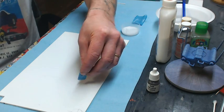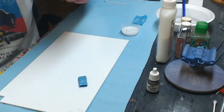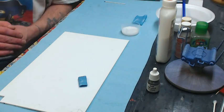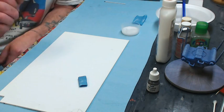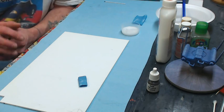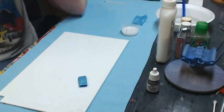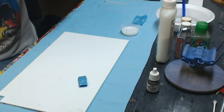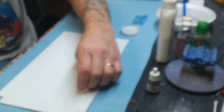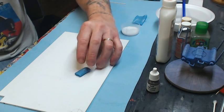And the reason why I do that is when you go to display them, you can put that down just like that, and it makes it look a little bit more realistic, because most people are going to turn the end of the folded tarp to the downside. You don't want to have it sticking out on the edges, because then it gets grossly out of scale, because you can actually see the thickness of the material, and you don't want that. And if you want it to be a little bit flatter and sharper, you can push it down.